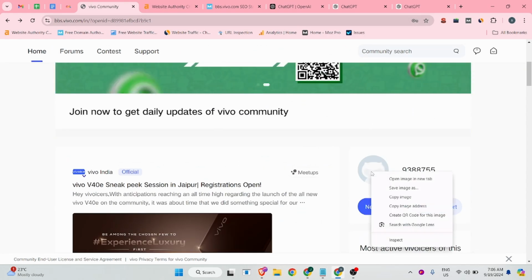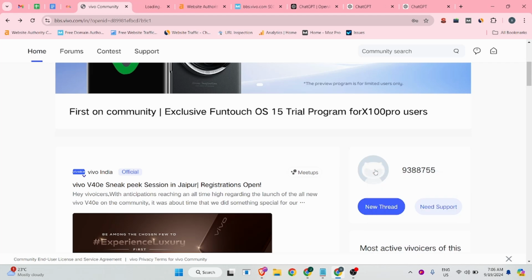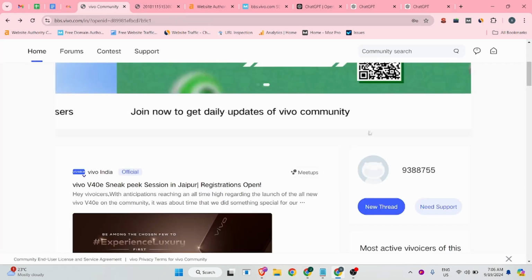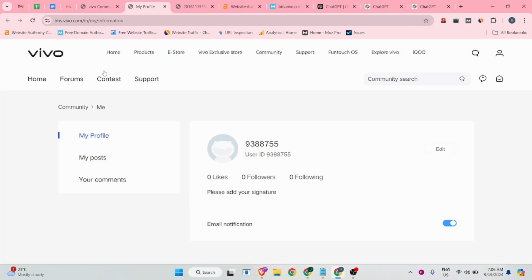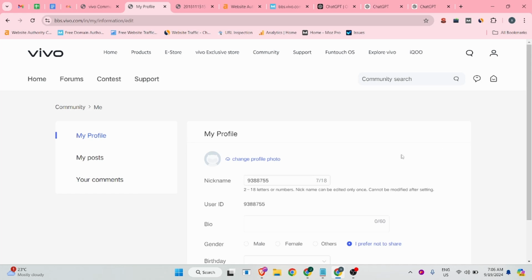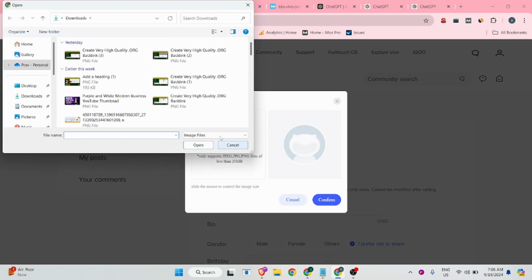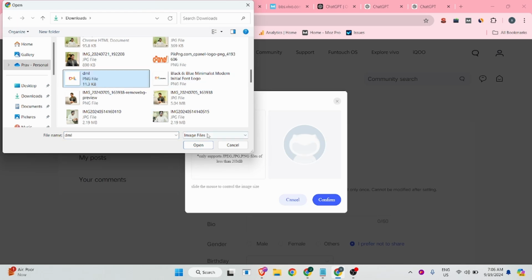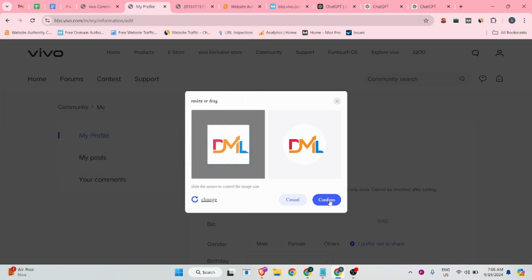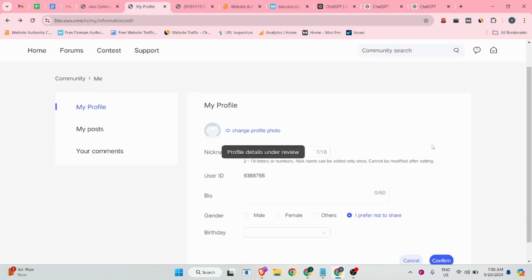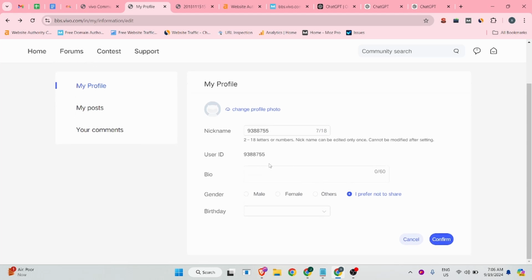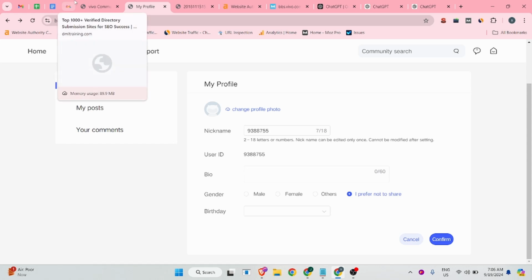First click on this, then click on the new tab, and click on the edit button. First we will update our profile. Upload your profile picture and click on this. So our profile picture is successfully updated, and in the bio section you can add your brand name or your main target keyword.